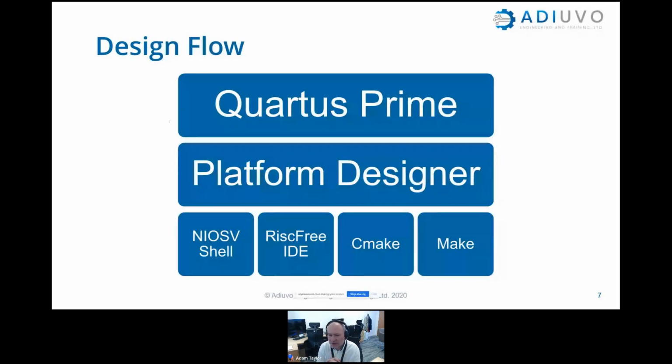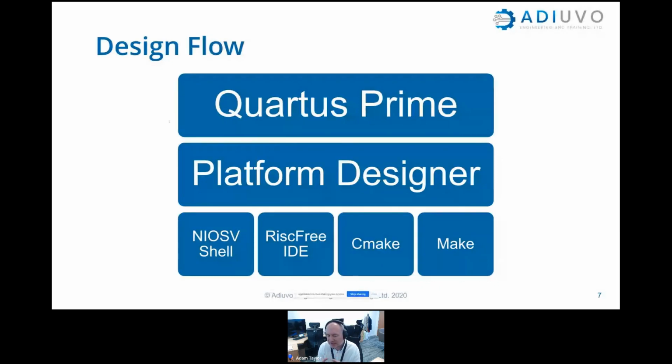So creating this is going to be quite an exciting project to step through. We're going to use a range of tools today. We're going to use Quartus Prime to do the actual project. We're going to use Platform Designer to capture and define the platform, and to generate the addresses, the RTL, and everything. We're going to use the Nios V shell to create the application, and we'll talk a little bit more about that as we go on.